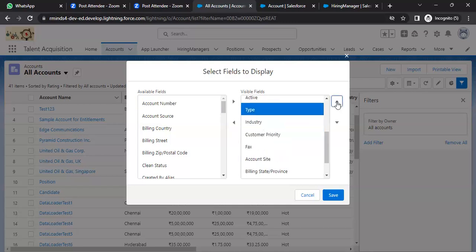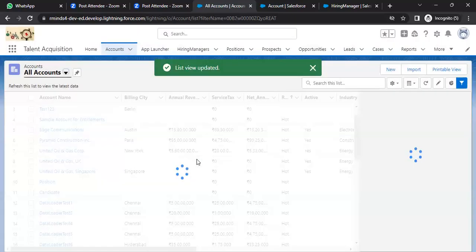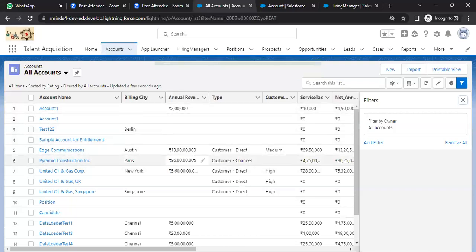So let's pull them near customer annual revenue. Okay. And customer priority. Yeah. Save. So annual revenue, type, and customer priority, right?